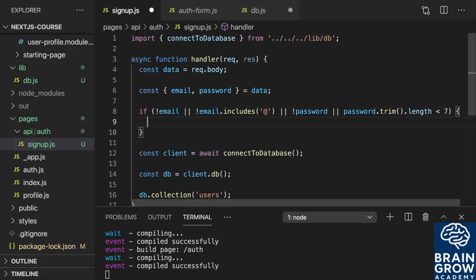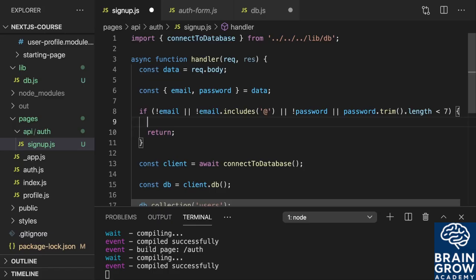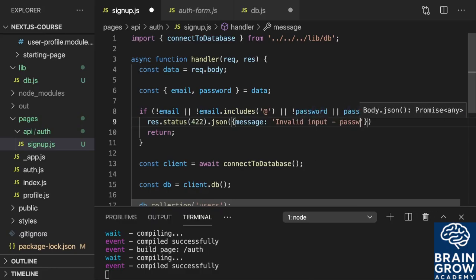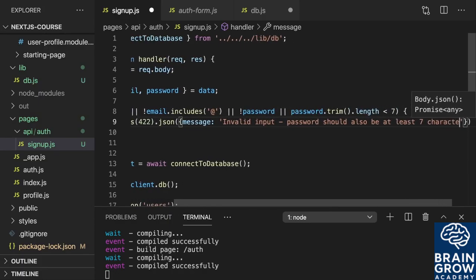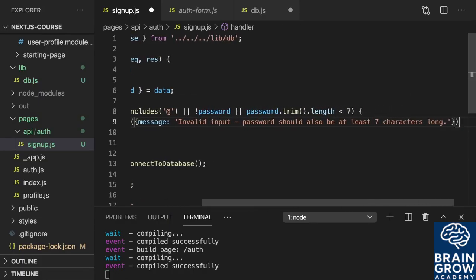If any of these conditions is met, so if we have invalid data, then I want to return to not continue with function execution, and I'll send back a response with a 422 status code and some extra information, like a message where I say invalid input, password should also be at least 7 characters long. Something like this.